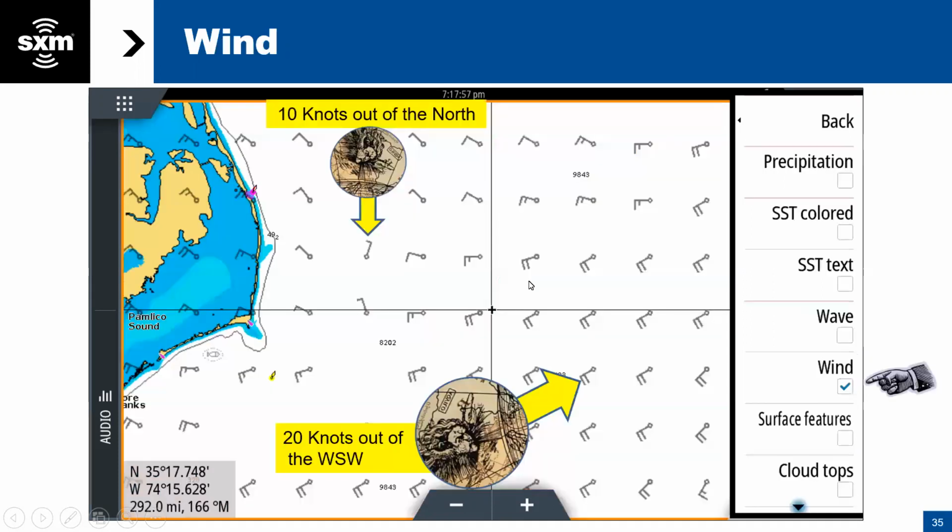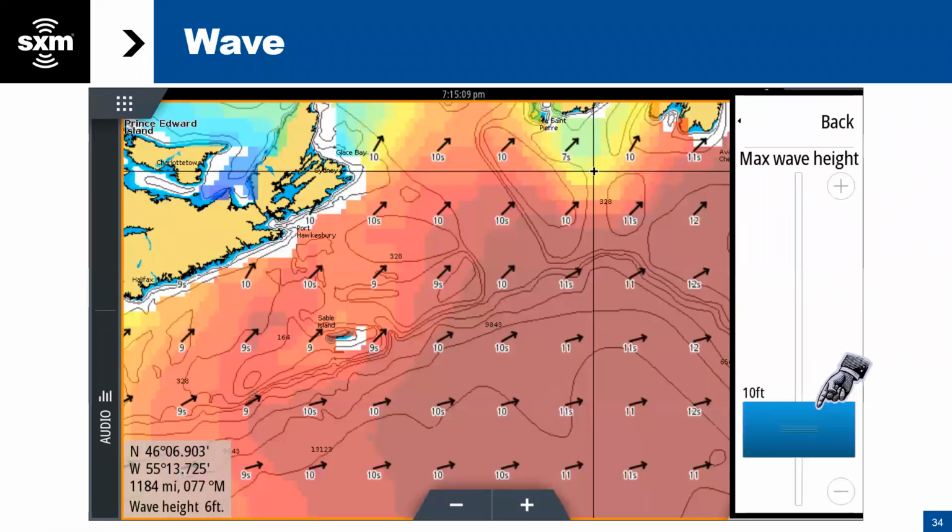So in this particular scene, just real quick, Dan, going back to that, we're now showing waves that are 9-second period coming out of the southwest. And Jeff, as a boater, if you're going offshore, understanding and knowing which direction the waves are coming from is critical. That way you could run a trough if necessary. If you have a couple of different inlets like we do in North Carolina, we can choose the direction. If it's a 20-mile separation, it can make a big difference in knowing which way they're coming from for the comfort and safety of your ride, as the captain, with your crew and charter possibly.